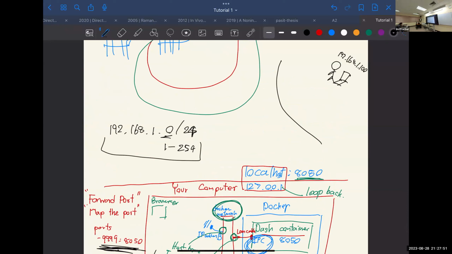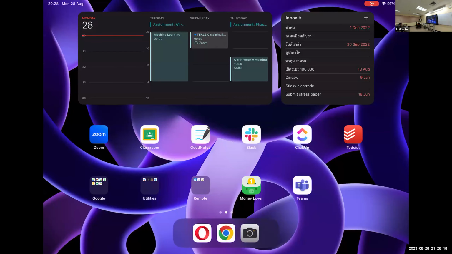So this is you. You're sitting in your dorm, and this is your IP, 192.168.1.100. You have to connect to your access point, which normally acts as your router. So your router will have IP 192.168.1.1, wirelessly or through a cable, doesn't matter.